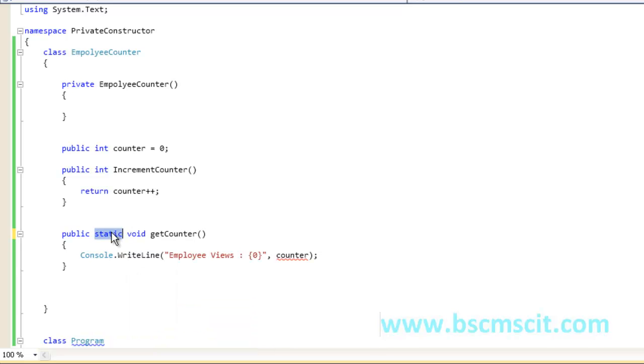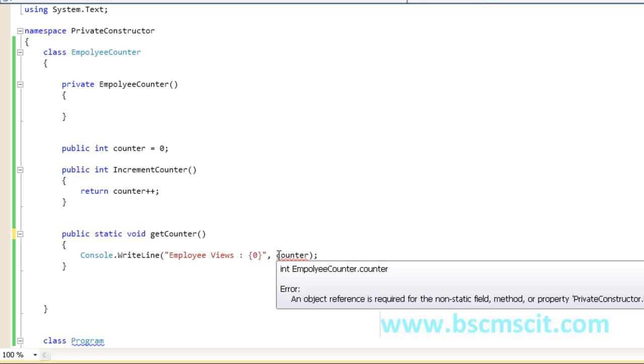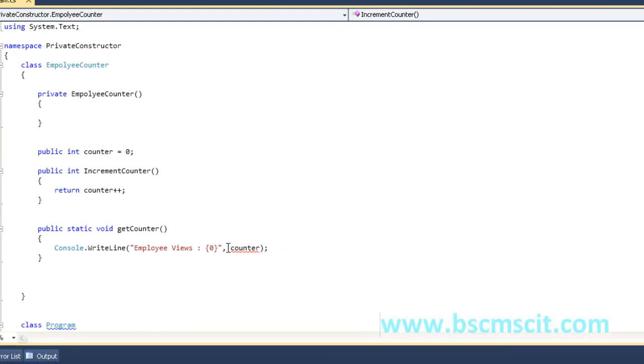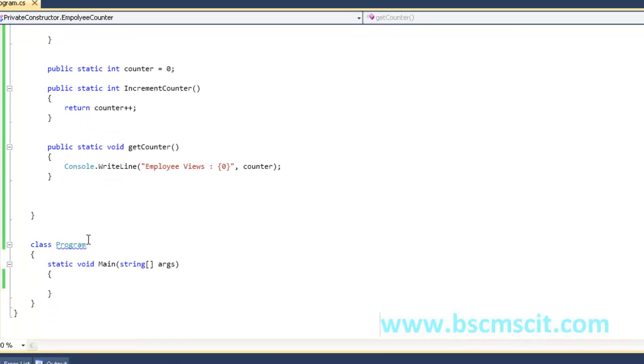I'm just showing how to get the access of methods and properties inside the class which is having the private constructor. So that's it, I'm done.